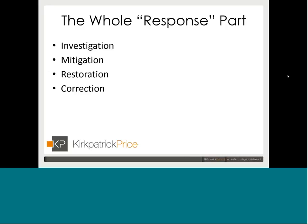It's one of the things that frequently occurs: an organization experiences a breach or an incident, and they do a root cause analysis like they should, they mitigate like they should, they restore like they should, and then they have a discussion and a decision on how to correct it, and they implement the corrective action as was discussed, but then no one tests it. And so coming back through to evaluate whether or not the corrective action actually worked, we find that it's not working at all, and occasionally the corrective action may cause other vulnerabilities and security issues and other considerations that may need to be addressed.